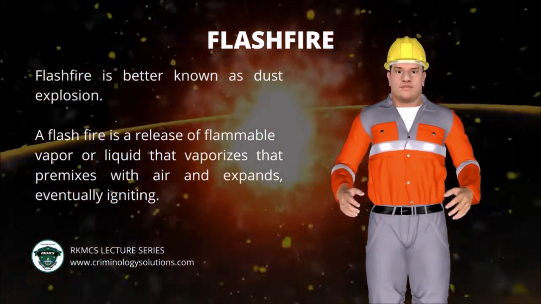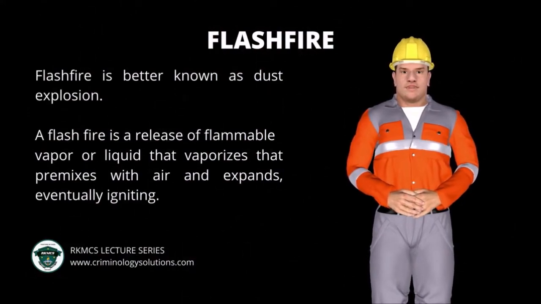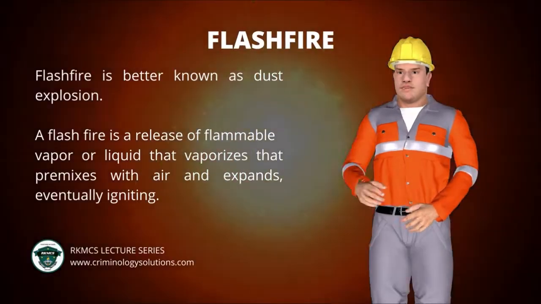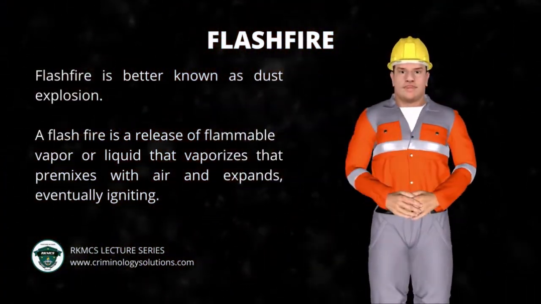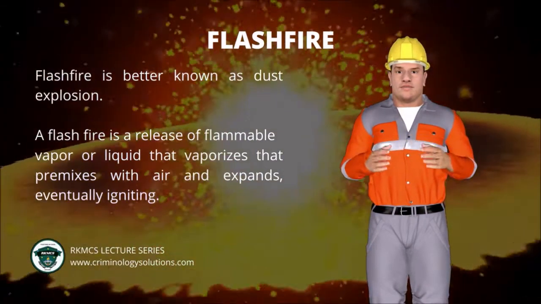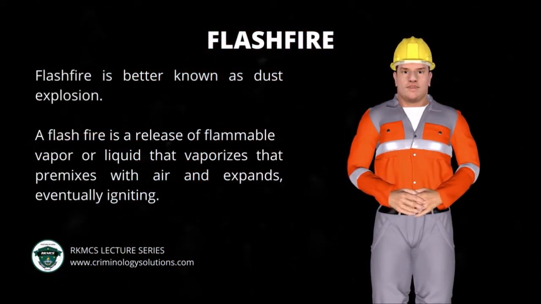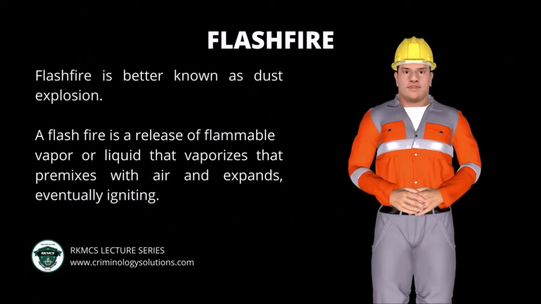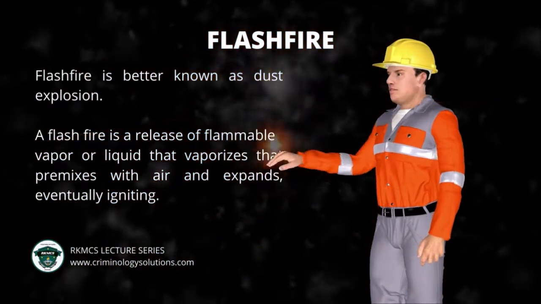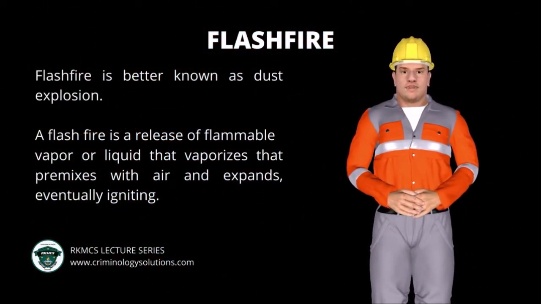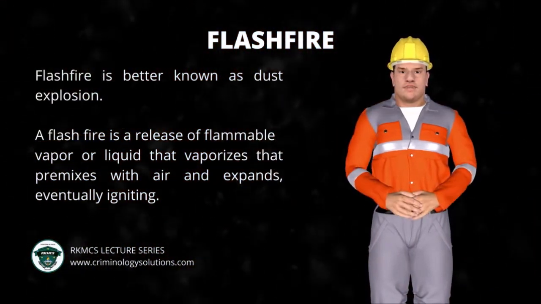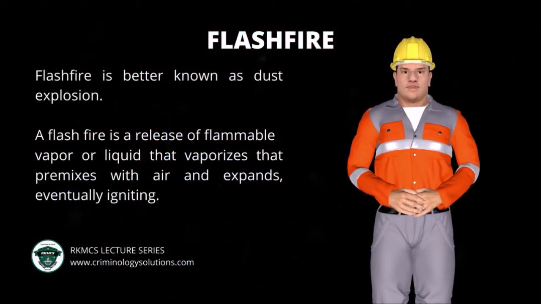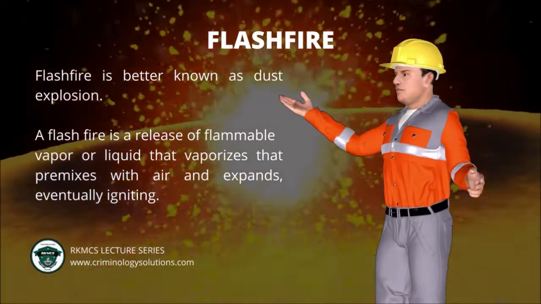Finally, we have flash fire. Flash fire is better known as a dust explosion. This may happen when a metal post completely covered with dust is hit by lightning, for instance — the dust particles burn simultaneously, creating a violent chemical reaction that produces a very bright flash followed by an explosion. A flash fire is a release of flammable vapor or liquid that vaporizes, premixes with air and expands, eventually igniting. Once ignition occurs, the burning velocity travels from the point of ignition toward the release point, potentially igniting the source as well. Since this ignites the entire volume of the vapor mixture, the volume of the flame is large and the majority of damage is due to flame impingement. Large-scale flash fires are particularly dangerous as they can cover a large area and, once ignited, occur quickly and have the potential to ignite the flammable release source. When premixed flammable mixtures are confined to smaller scales, flash fires may become more violent and even escalate to an explosion.